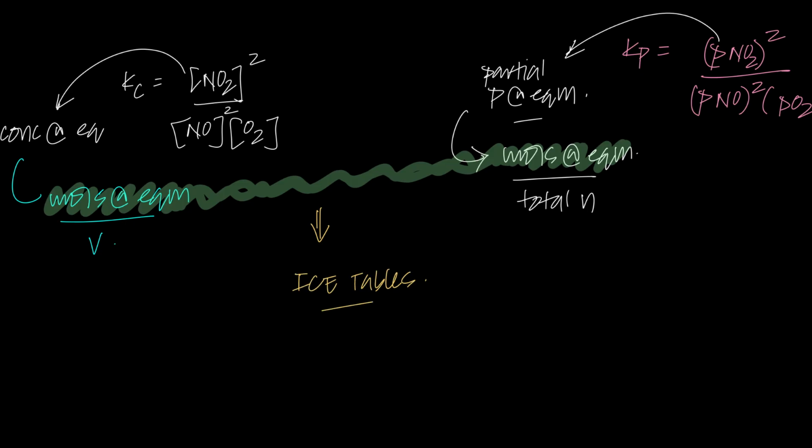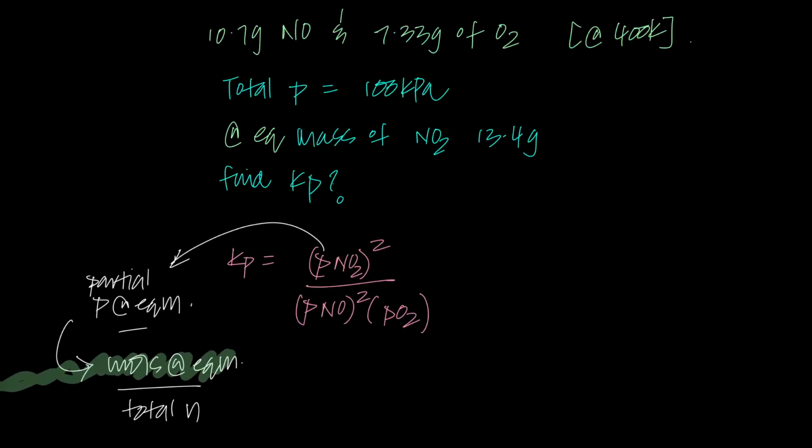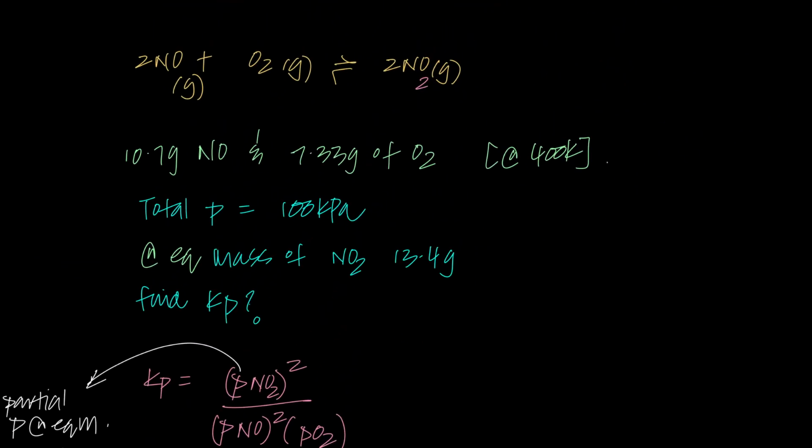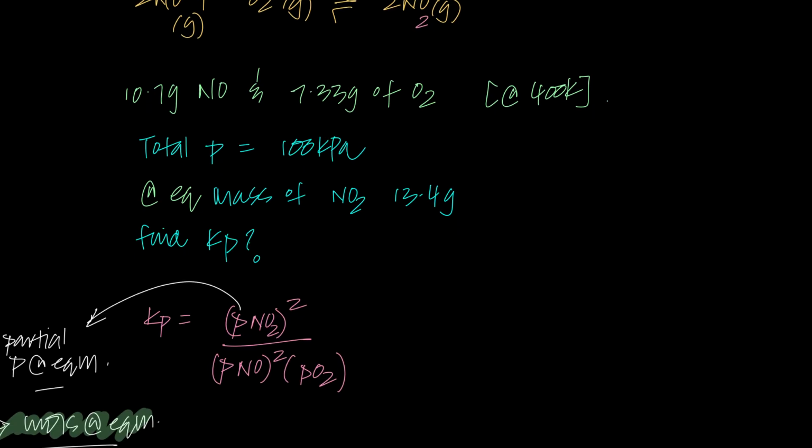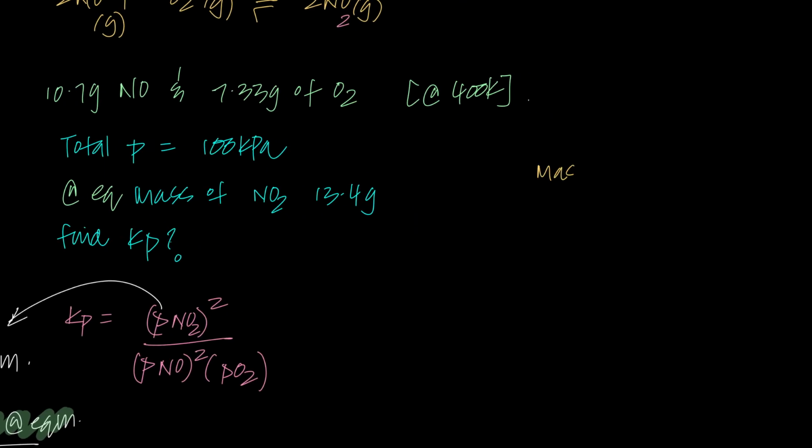So you must be given initial moles. Are you given initial moles in this question? No. Then how do you calculate initial moles? I swear to God, it's a piece of cake. Chapter number 5, moles and stoichiometry. How do you go from mass to moles? Mass equals moles times molar mass. So moles equal mass divided by molar mass, or you call it Mr, which is incorrect, but you still do.